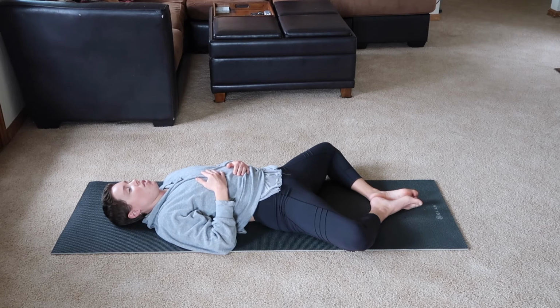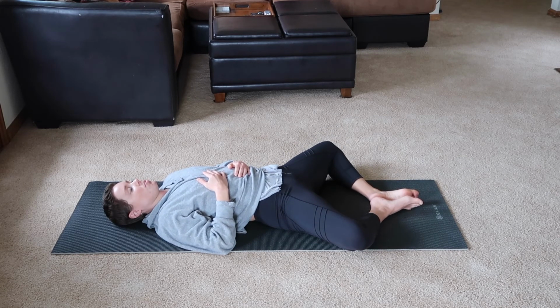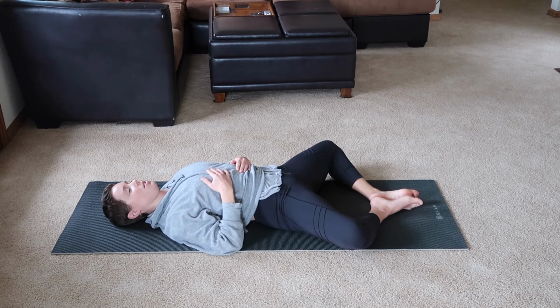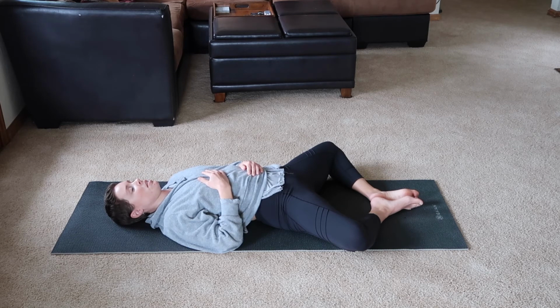If anything feels awful or terrible or uncomfortable, maybe straighten those legs, make little changes. Squeeze those shoulder blades together. Find a place that's comfortable so we can feel the weight of the body. Drop down into the mat. Drop down into the earth.